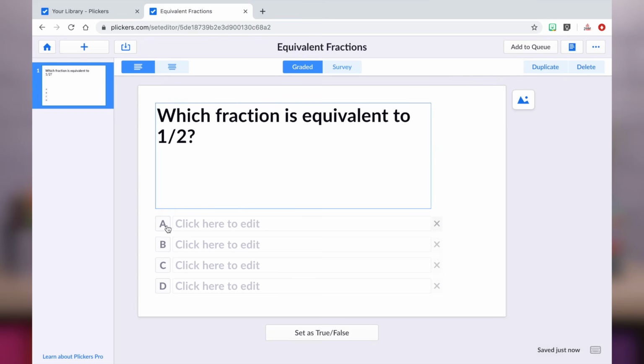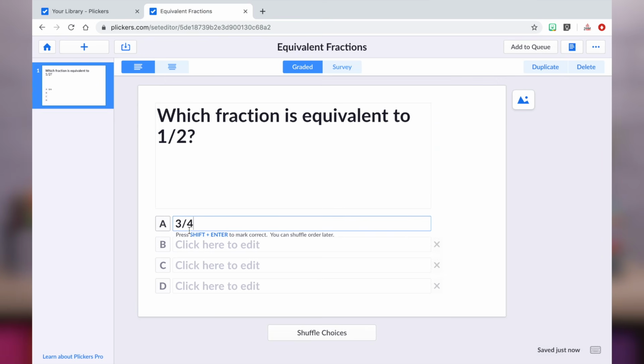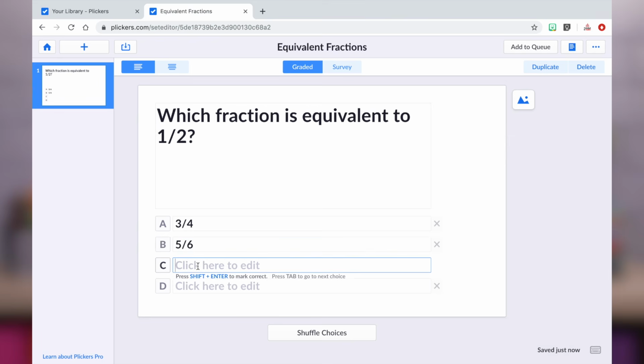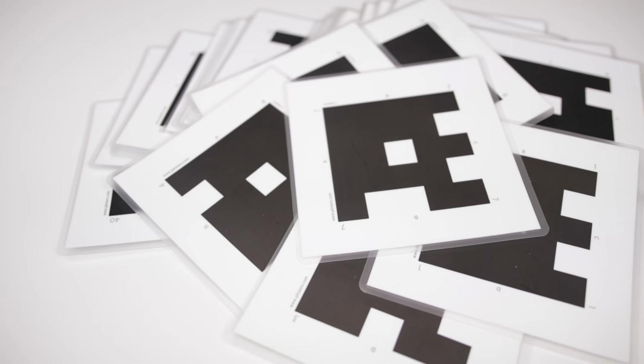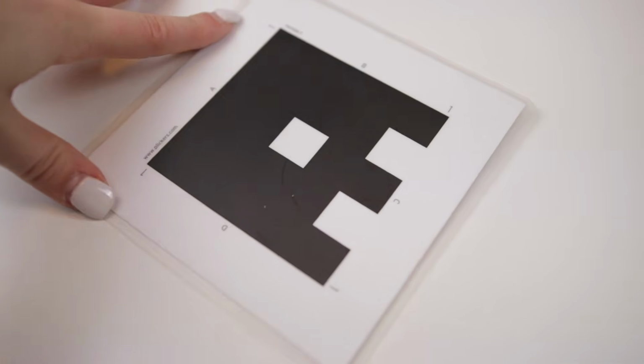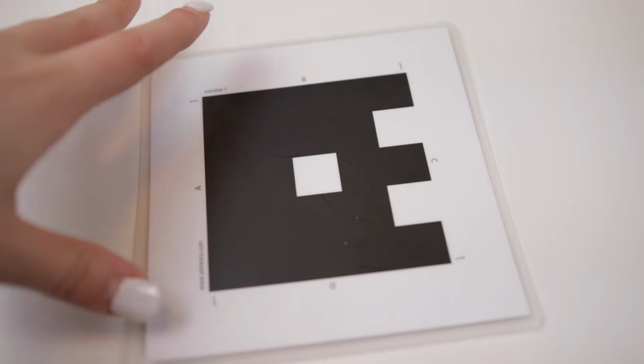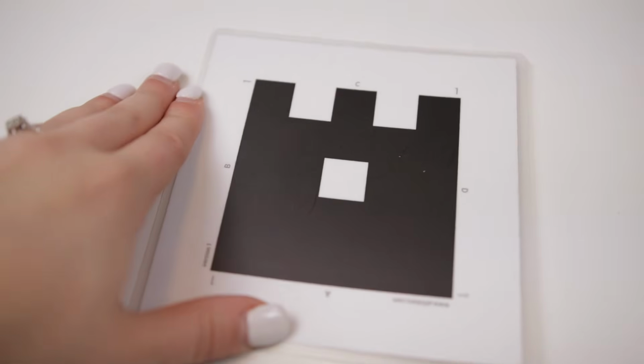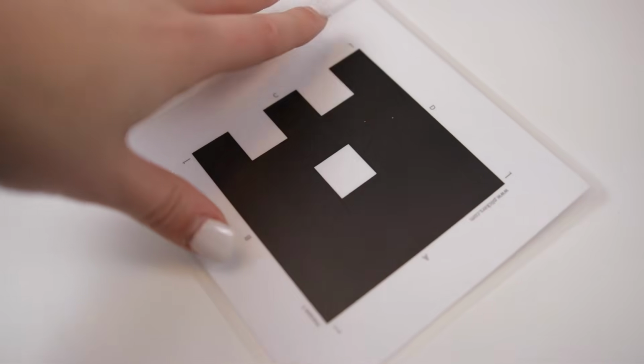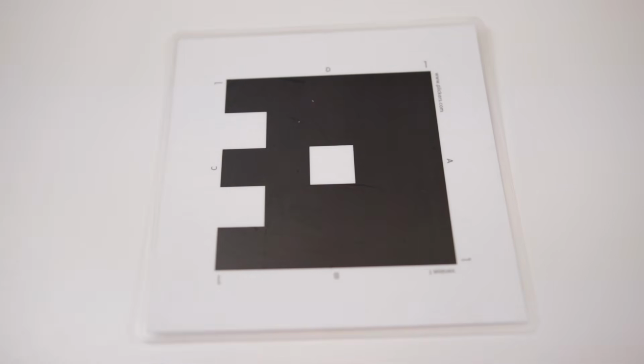On Plickers, you are able to create your own multiple choice questions for your students to answer. You will display the question for the entire class, and your students will each have a unique QR code looking card that they will turn depending on their answer choice. Each side of the card is labeled with A, B, C, or D, and students will hold their card so that the letter they are selecting is at the top.